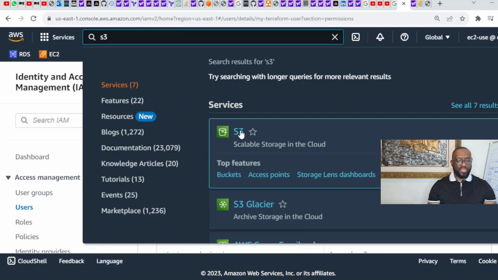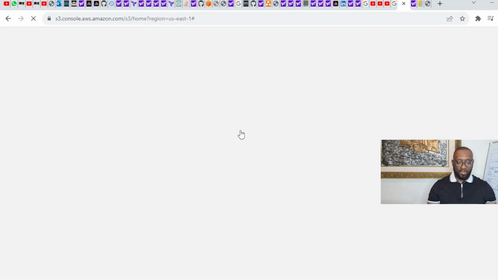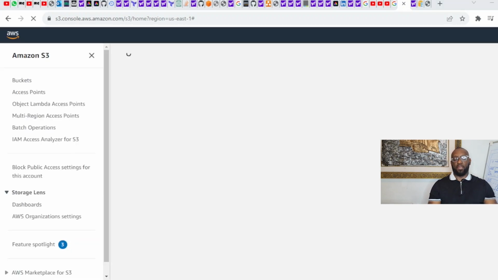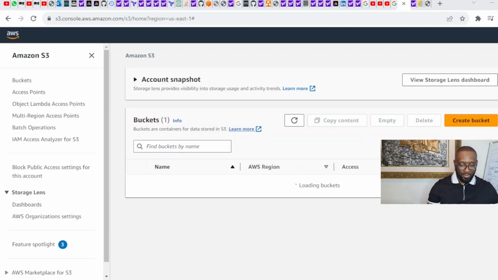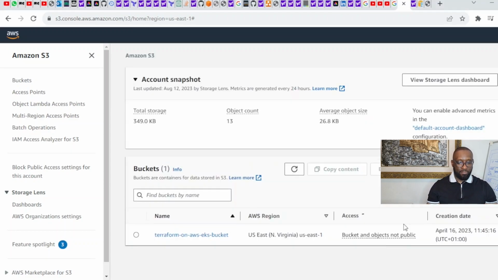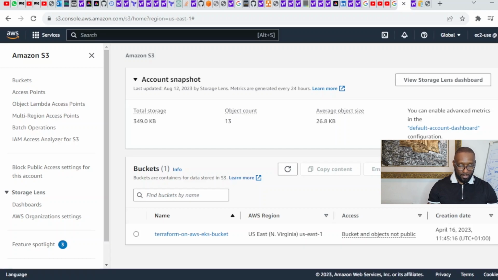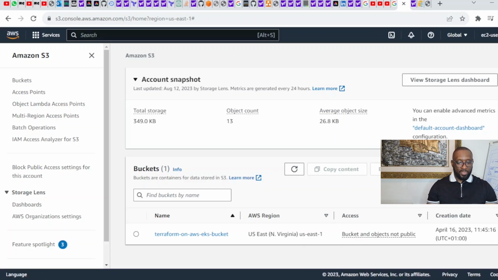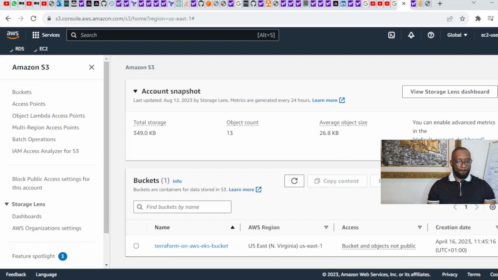An S3 bucket can store almost anything, even a static web page could be stored in an S3 bucket. Actually, they say it has no size limit. It can take any amount of data, any amount of storage. Okay, so let's create buckets.